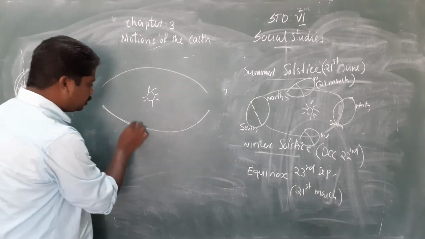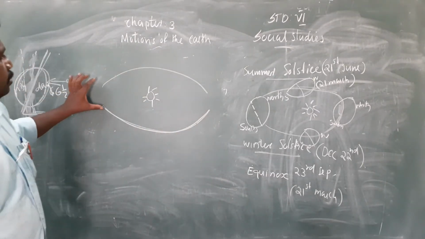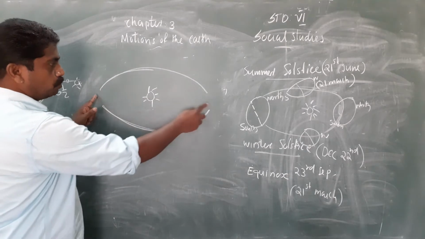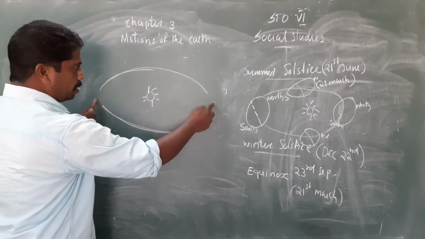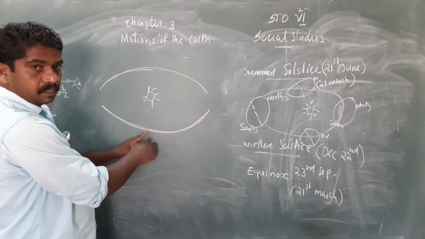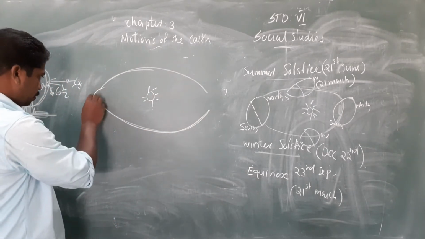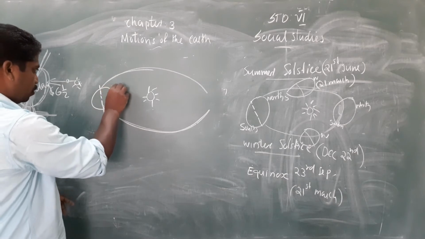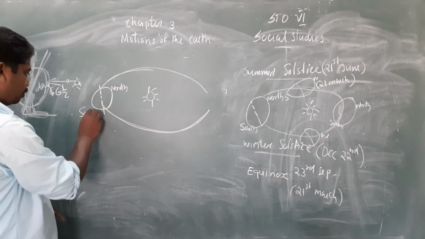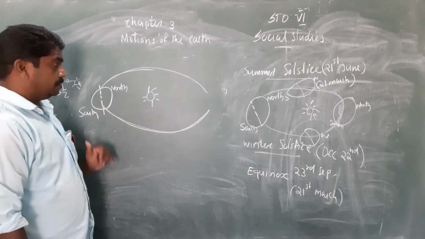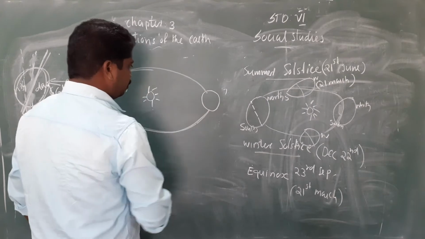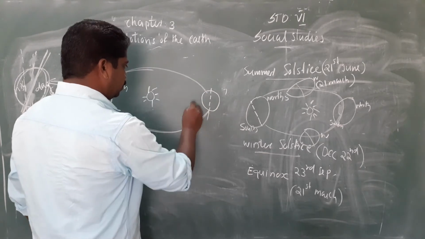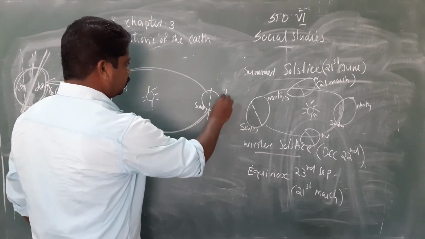So you can see one specialty of this orbit is that it is elliptical in shape. This side is very far from the sun. Both these sides are very far from the sun. And this is very close. Okay, so let us see the earth's shape. Our axis. This is the north pole, south pole. Then here we draw the same way. Then this is the axis. This is the south pole, this is the north pole.